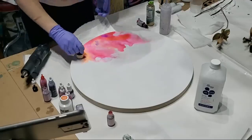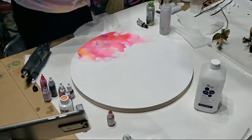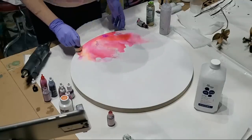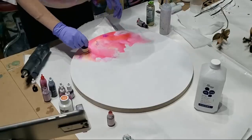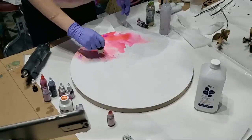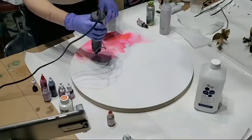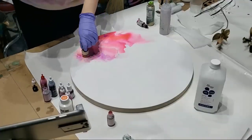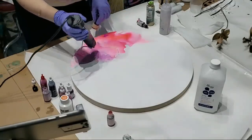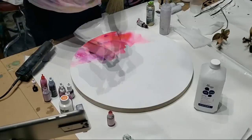So, I don't know what the official dauber function is. I'm pretty sure it's to add color, but I use it to remove color or to create a spotty texture. And I just kind of use it like a stamp a little bit, just to create a texture because the felt has a texture.